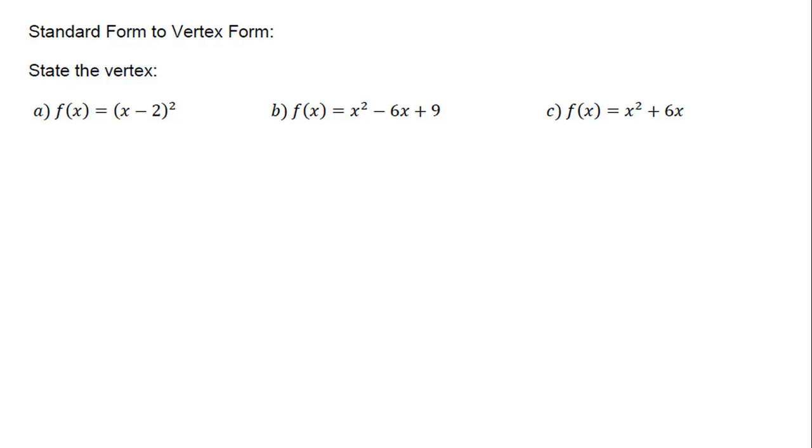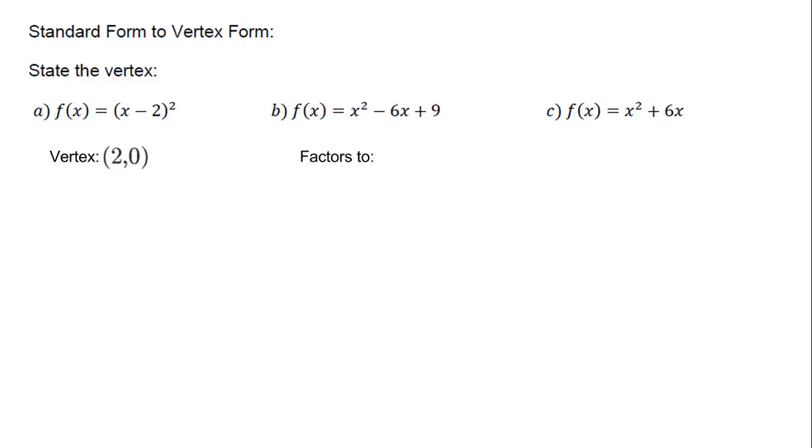So we start off with some of these examples. I always like to ask this question: what form do you think this is in? And so you can actually think about it. That form is actually in both forms, factored and vertex form. If you think about vertex form, the vertex is (2, 0). It's just shifted from (0, 0) to the right 2 to get (2, 0).